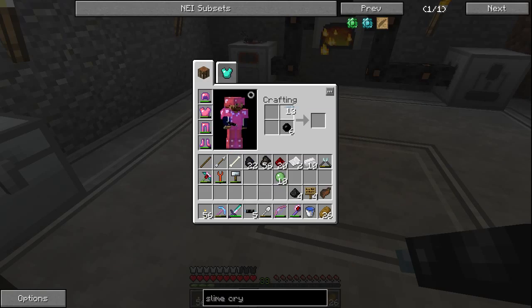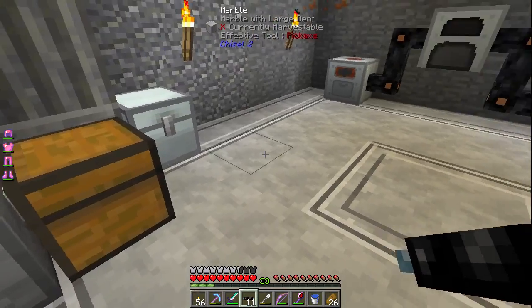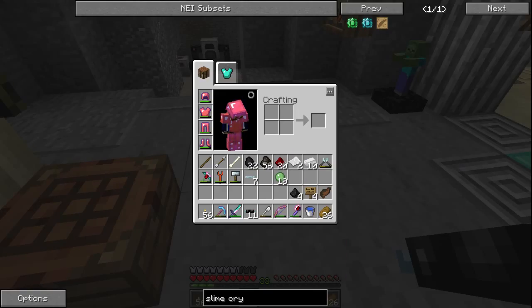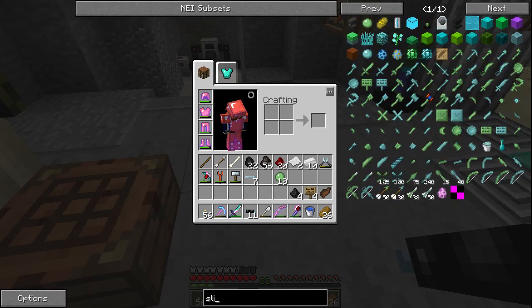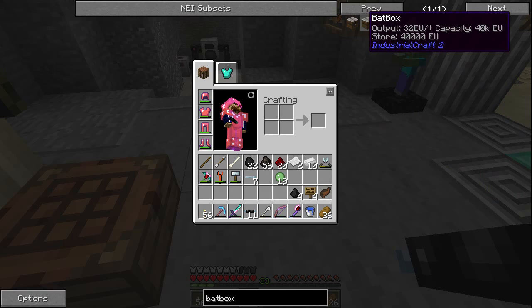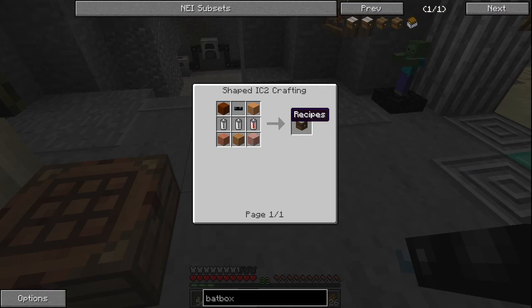So let's grab a bunch of tin cable while we can, and the next thing I want to be making is a bat box. I'm going to get away from the machines because they're a little bit loud, but we can look up bat box in here. Okay, that one seems to have no storage in it. What is the difference? Is there a difference? Is this just a weird kind of glitchy thing? They seem pretty similar, not gonna lie.